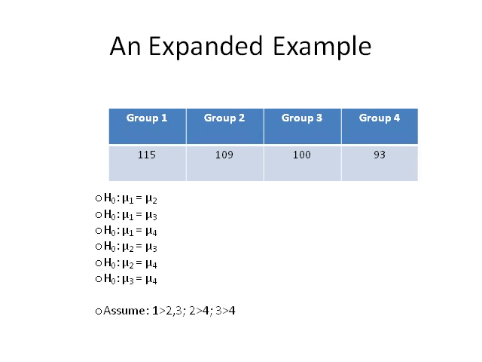Let's try another example. Imagine we have an independent variable with 4 levels, or 4 means, as shown in this slide. There are 6 possible pairwise comparisons in this set of means, each with its own null hypothesis. Our null hypotheses would be as follows: mean 1 equal to mean 2 in the population, mean 1 equal to mean 3 in the population, mean 1 equal to mean 4 in the population, mean 2 equal to mean 3 in the population, mean 2 equal to mean 4 in the population, and mean 3 equal to mean 4 in the population.